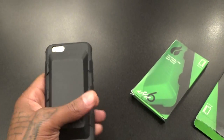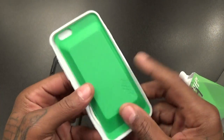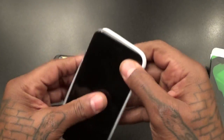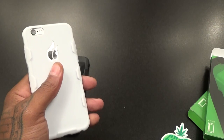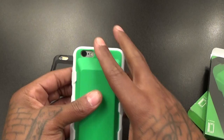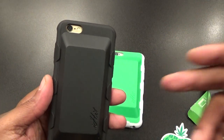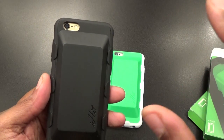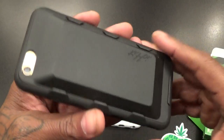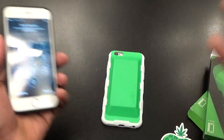Out of all the colors, let me show you the other one — I got a green and white one here. Drop this on so you can see what it looks like: just like that. The green and white one is cool, but if you're going to really use this as a stash spot and you're trying to get into a club or event where they don't allow certain contraband, I think the black one looks the best because it looks more natural.